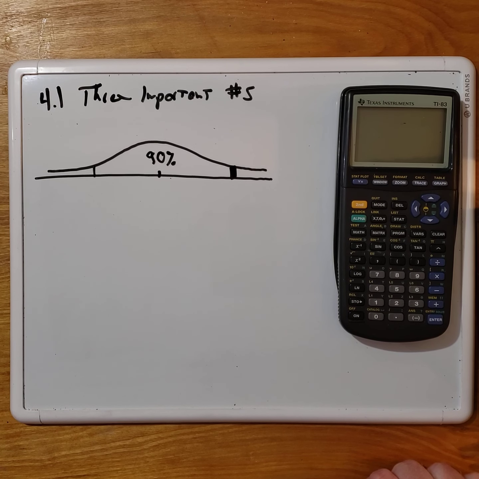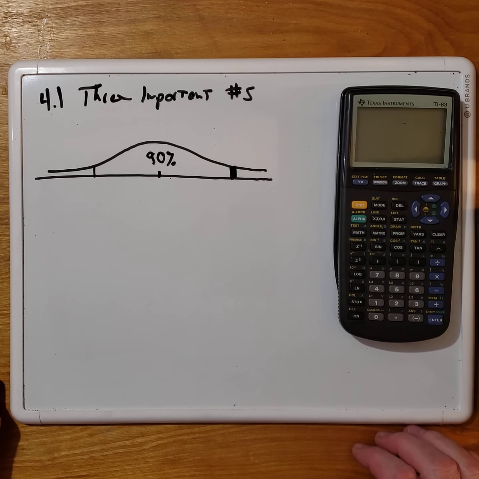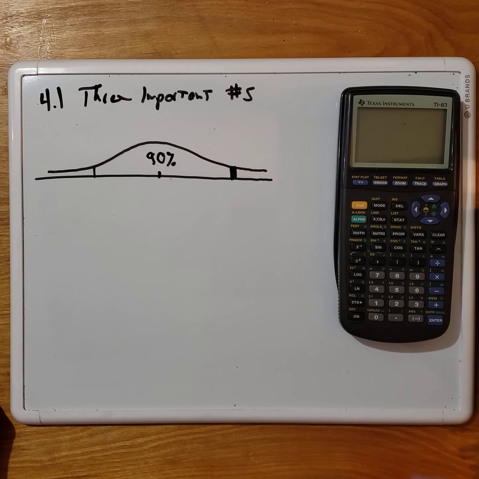Starting with the fourth part of the course, we're going to be looking at inferential statistics, meaning if we collect a sample and get the numbers from the sample, what does that tell us about the population? Before we really get into how we're going to do that, we need to find three really important numbers.